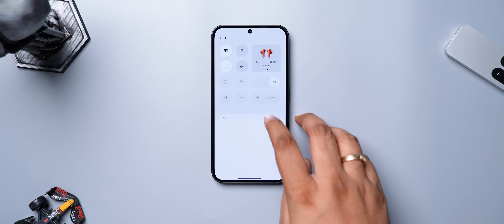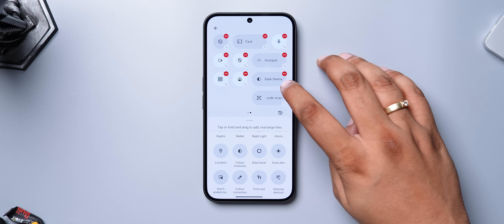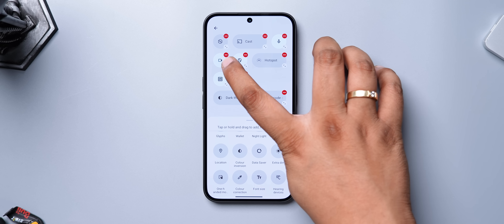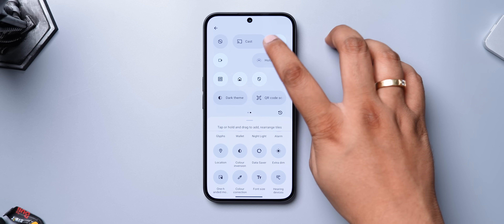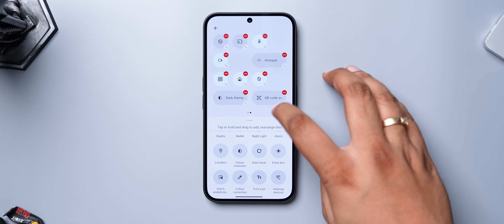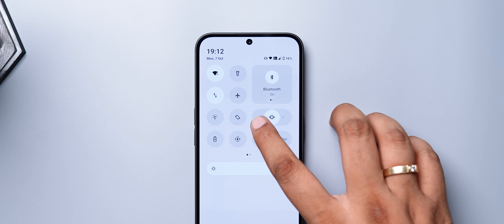Second, this no longer has big tiles wasting space — you get more tiles right away, and it's totally customizable. Hit edit and you can remove or resize any quick settings tile. It reminds you of iOS 18 a bit, so not sure who copied who, but it's a nice addition. Most tiles support two sizes; only Bluetooth supports three. There's also a new ringer tile to switch things quickly.